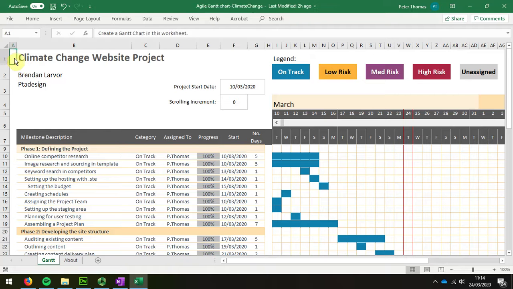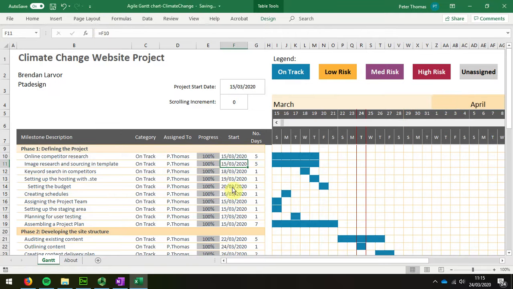And if you click in the column to the left, in column A, you can see instructions on how the different parts are to be filled in. So here you can see enter project information starting with B9 through to G11. If I change on mine this first particular date to something like the 15th of March, you can see actually that all the other dates will adapt as well.